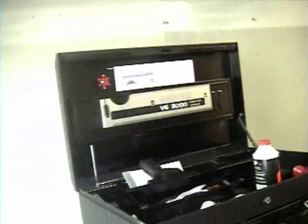ATV right there. I got bored one day at work and put it on my toolbox.